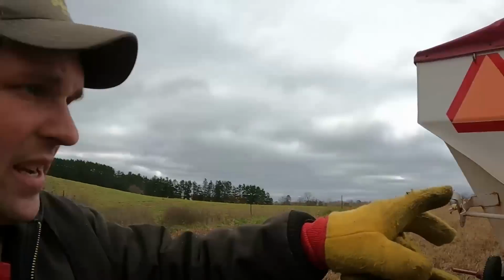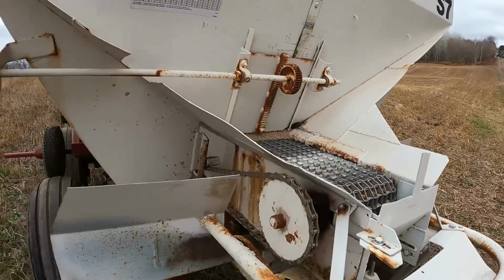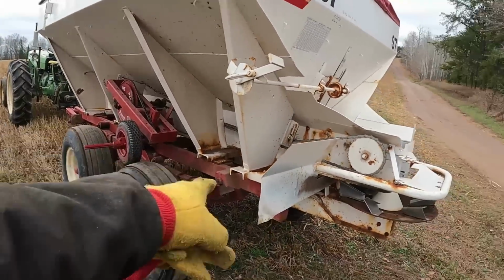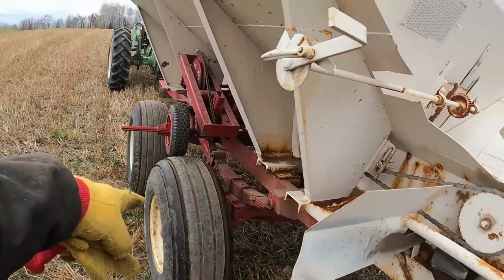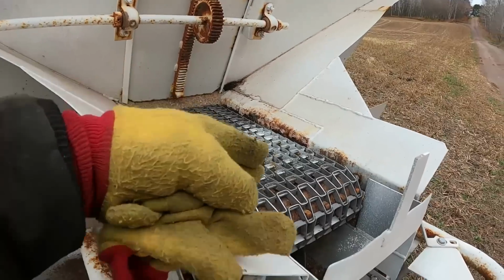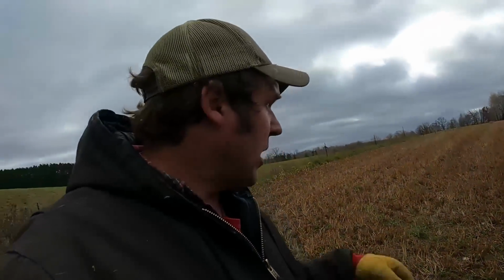So anyway, I got it set. I got my rate set where they had it marked for. Got the drive wheel down. Now the PTO on the tractor drives the spinner, and then there's a little wheel here that drives on that tire, and that ground drive moves this chain back, brings the fertilizer back, and drops it into the spinner. So anyway, I'll see if I can get a little bit of video for you, and I'll get this spread out.